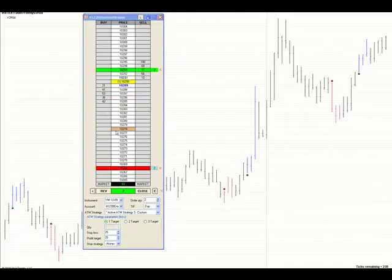All right, looking like it's getting ready to get closer towards our target here. Once it prints 92, if it prints 92, I'm going to take my stop loss up here and just put a small gain in there. And then hopefully she'll pop up here at 93 and get us a nice little fill, make for a really good chop money day. Again, these Dow trades don't move as fast as the S&P trades. You got to give them time to cook.